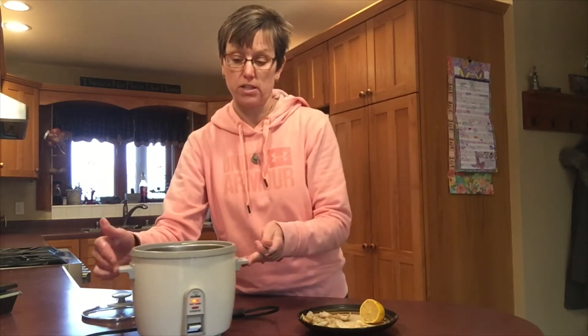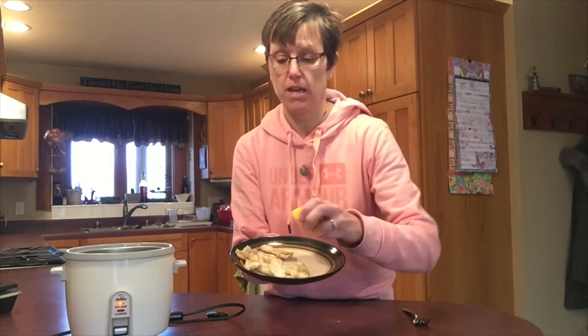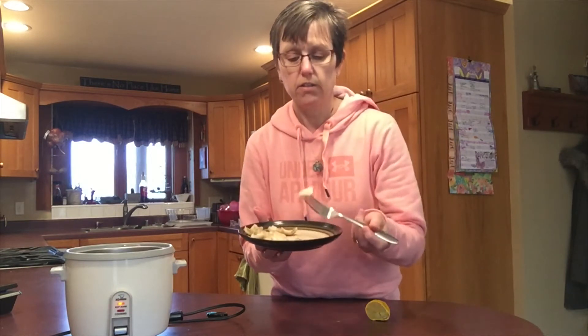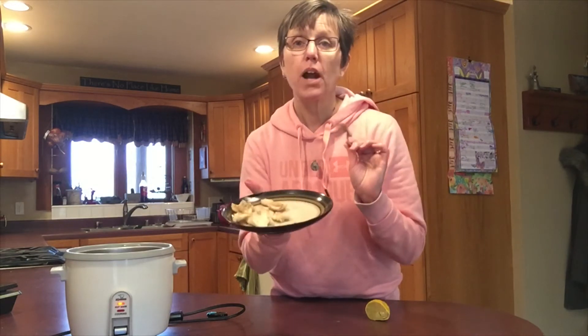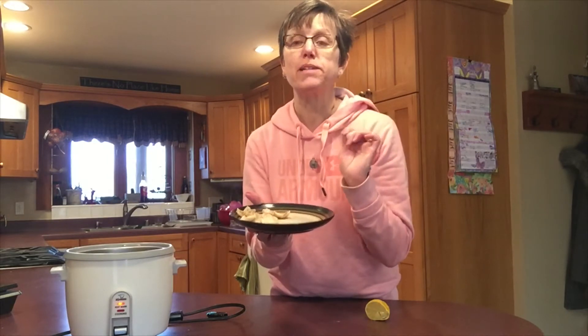You could also make them into fish tacos with a little aioli sauce — which is a garlic mayo — and a fresh squeeze of lemon on there. Let's see — nice and flaky. That turned out very well. I can taste my seasonings. I do suggest strongly that you don't just cook the fish plain. That salt and seasoning makes a real difference. It's a nice, simple, and healthy way to make fish in your rice cooker.